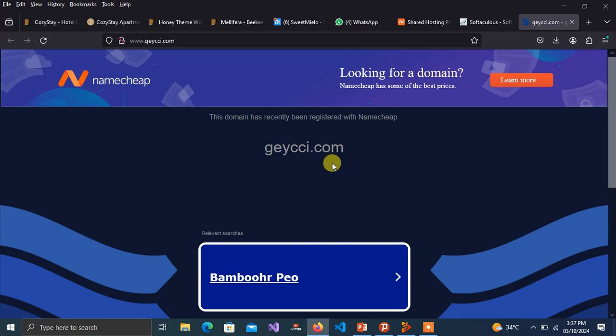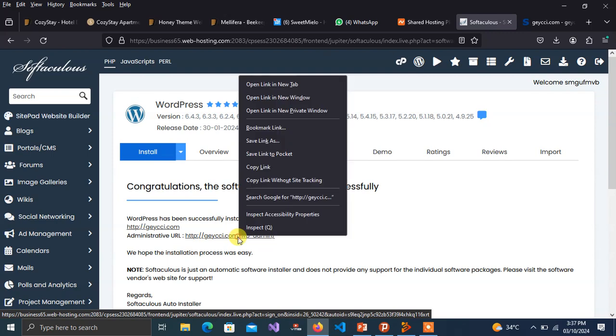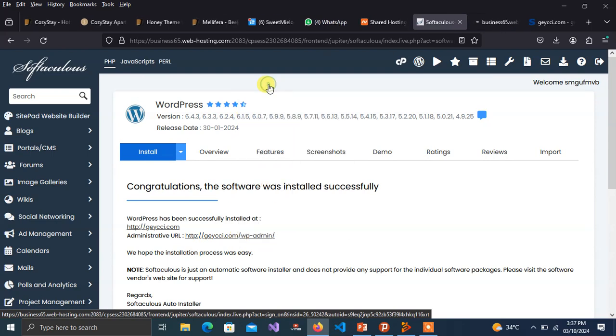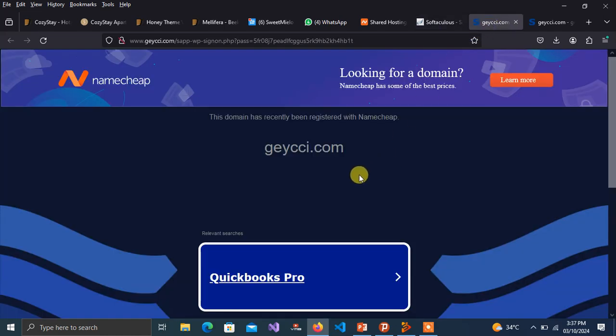It will just be like that. Now if we go back to the WordPress backend, it will take us to the WordPress backend.